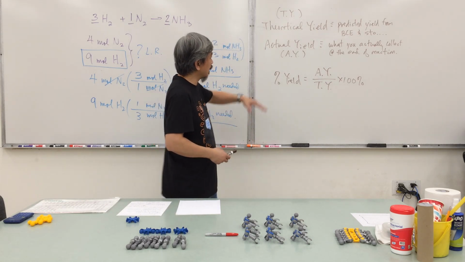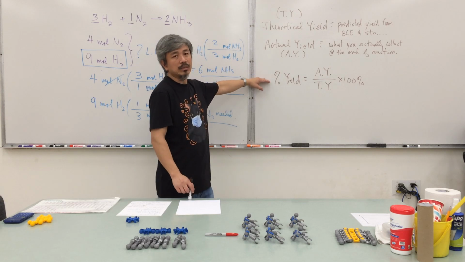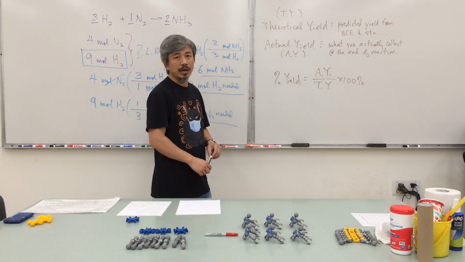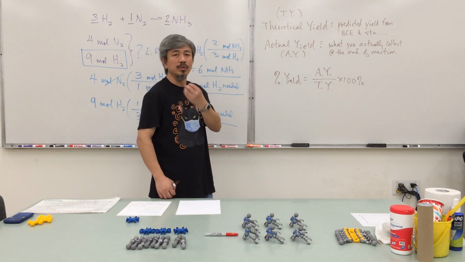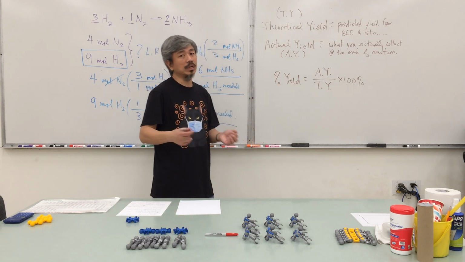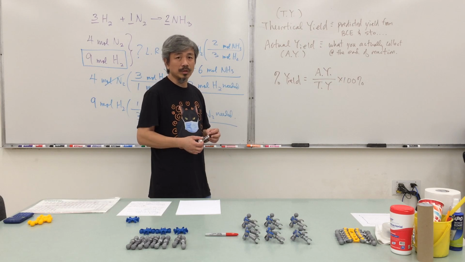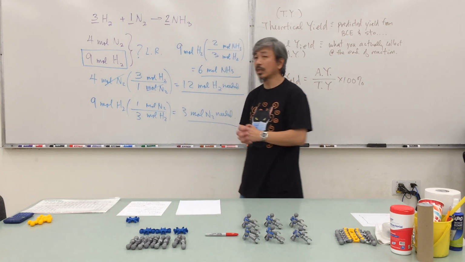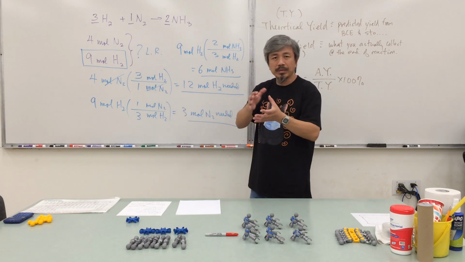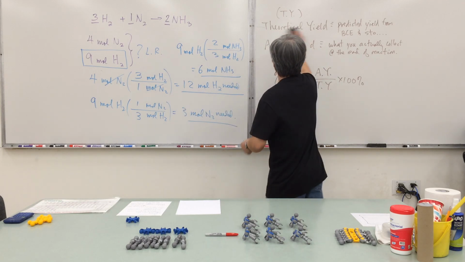But the idea is that this really allows us now to look at the efficiency of a particular chemical reaction. The higher the percent yield is, the better it is in converting reactants to products. And so for commercial production, that could be very important. All right, so having talked about all of this, let's take a look at a particular example that wraps up everything that we talked about today into a nice little package.